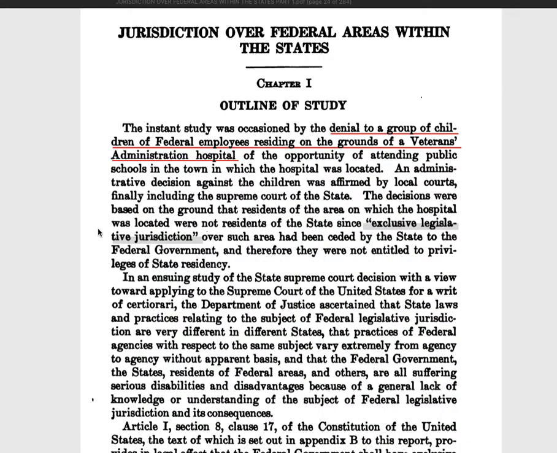The military lands were not given any sovereignty — they're still dependent on the federal government, which is still dependent on the independent states that created the federal government. They gave up the right to those lands, just like any landowner would expect to have the right to their lands without interference. The areas ceded by the state to the federal government meant those people were not entitled to privileges of state residency. All these people had to become federal citizens, called citizens of the United States. The license is a tax — any license is a tax.